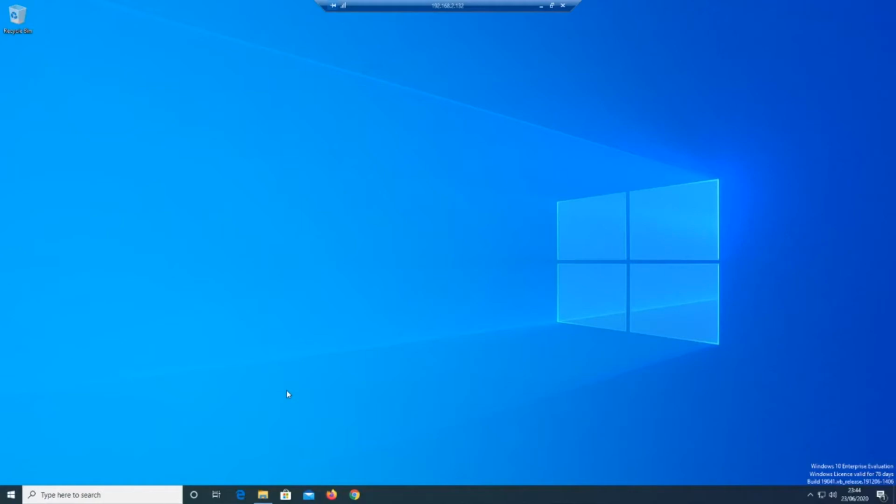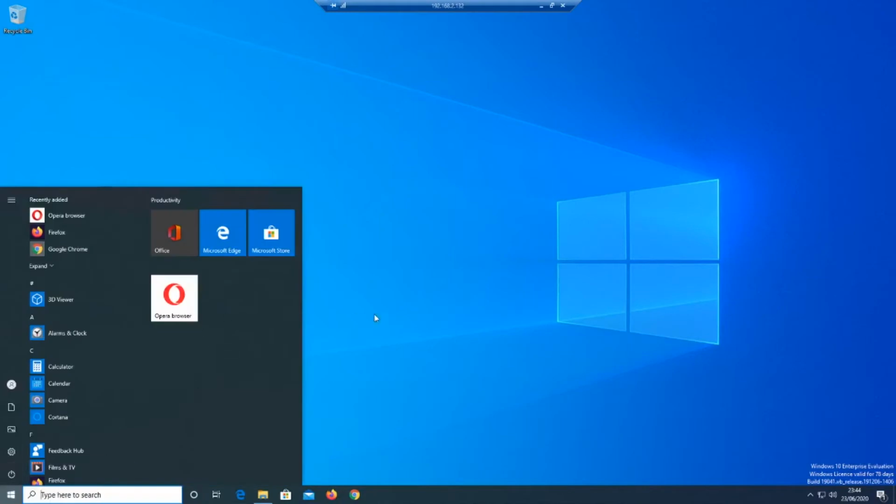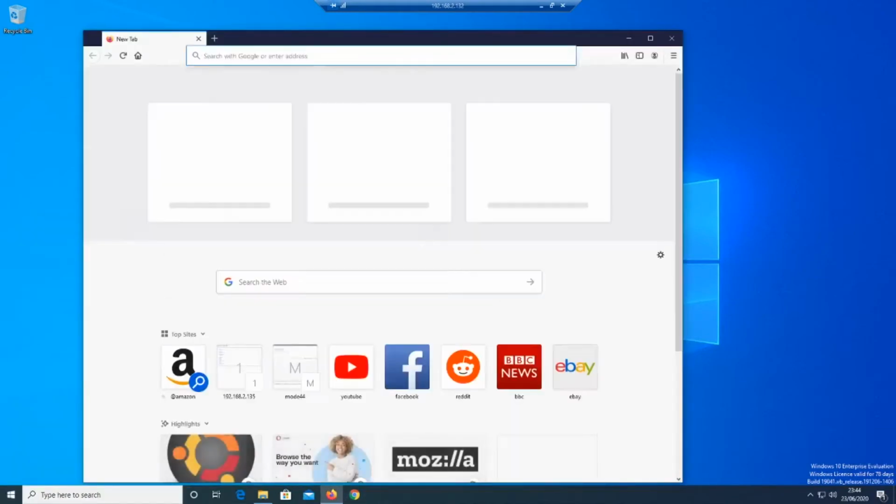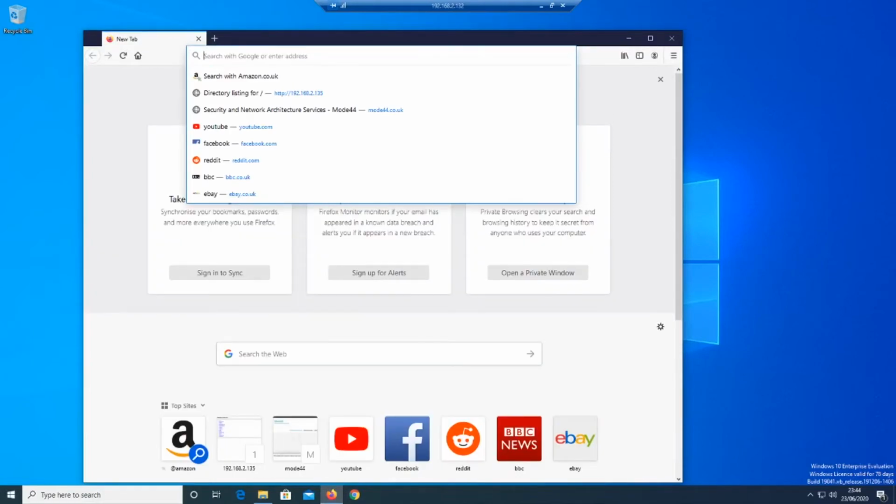On the Windows 10 machine we have Firefox, Chrome and Opera. Go to Firefox. Using a malicious link or something along those lines, you would direct your target to here, or if you had a shell on the machine, you could use certutil to pull this across without doing any of this.